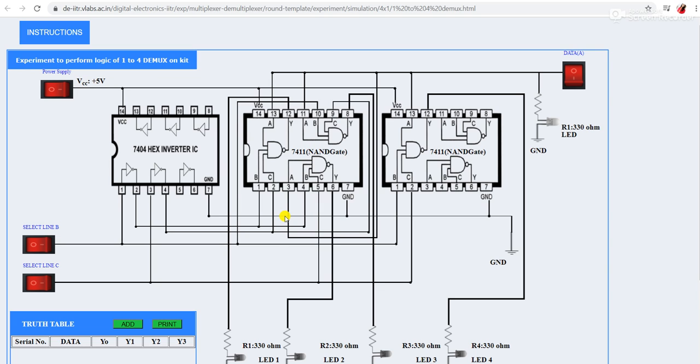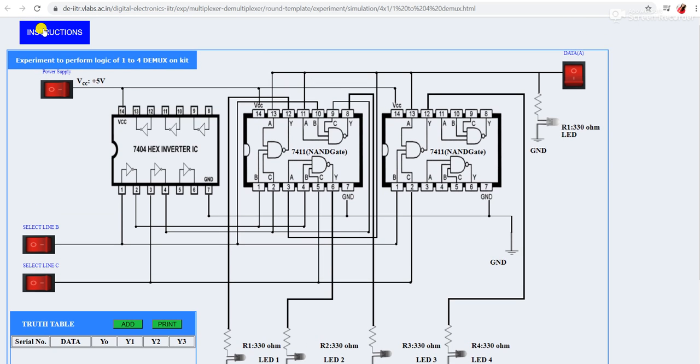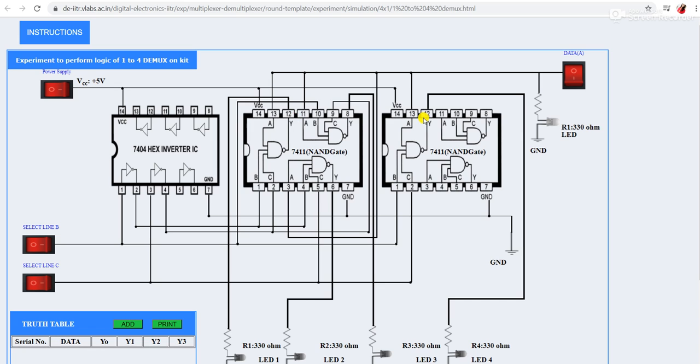Here we are using two NAND gates, a 4 input NAND gate and one inverter IC to implement the 1:4 demultiplexer. There is a list of instructions which we have to follow for the simulation of this demultiplexer. First we have to provide power supply, that is +5 volt, to pin number 14 of all ICs.